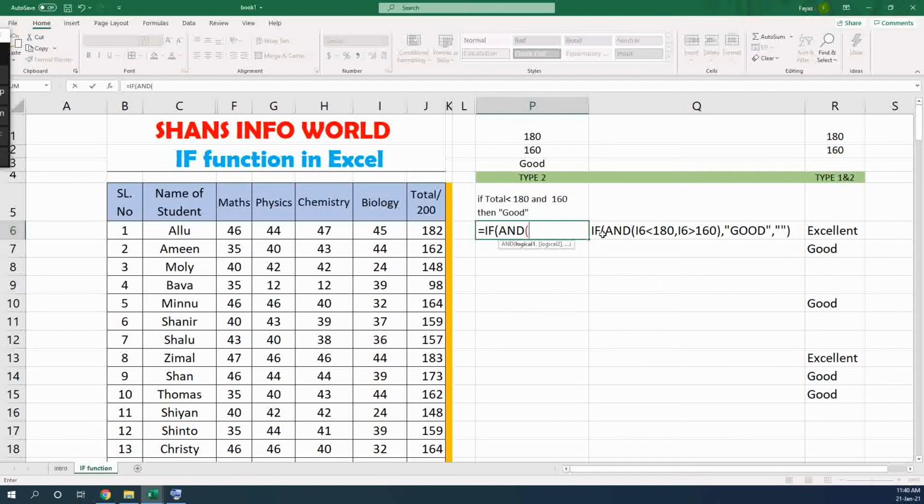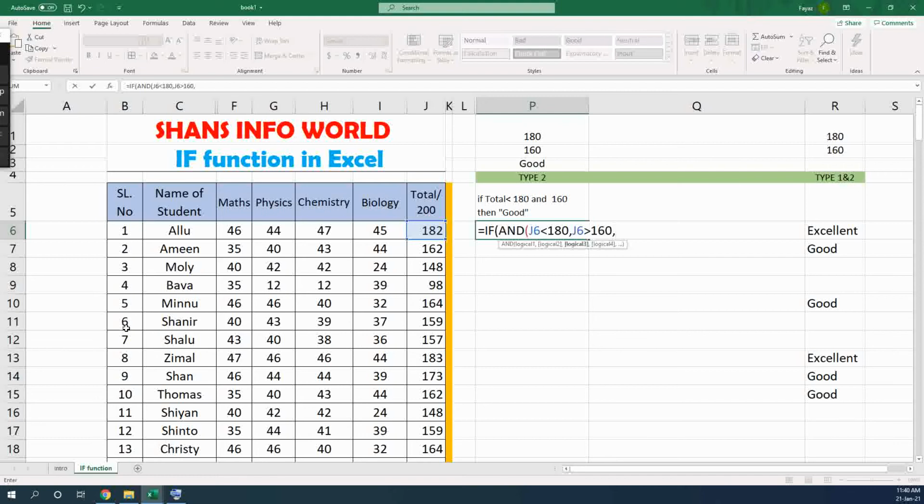So the first condition is you can put this value less than 180, comma, and this value greater than 160, comma.